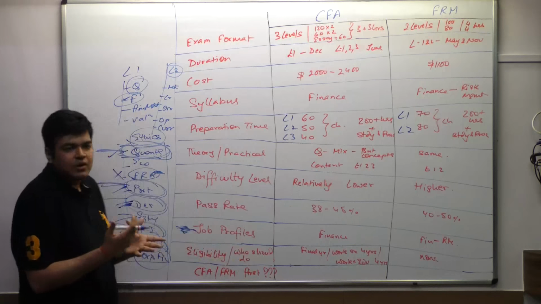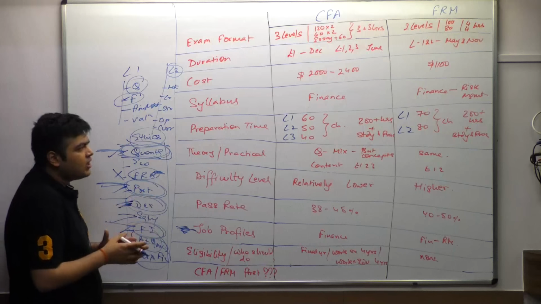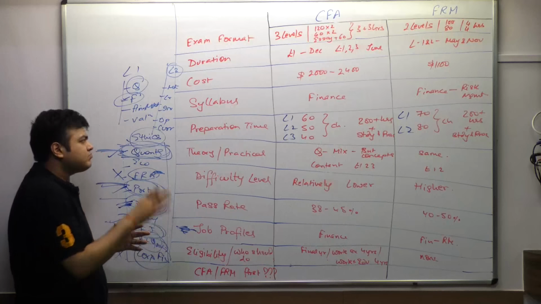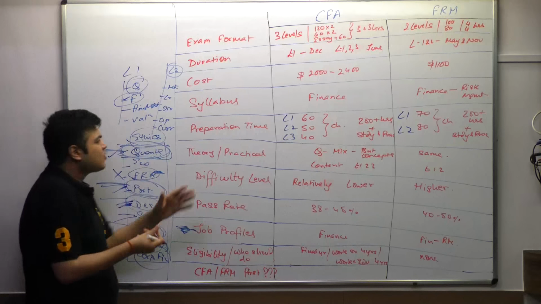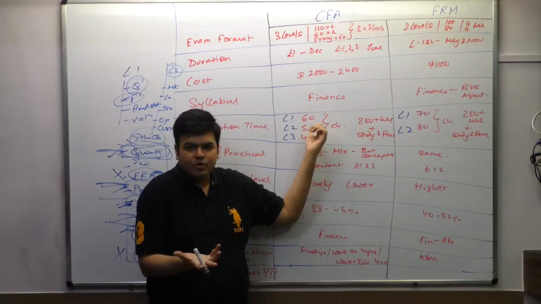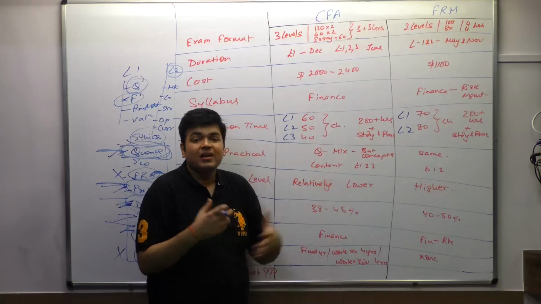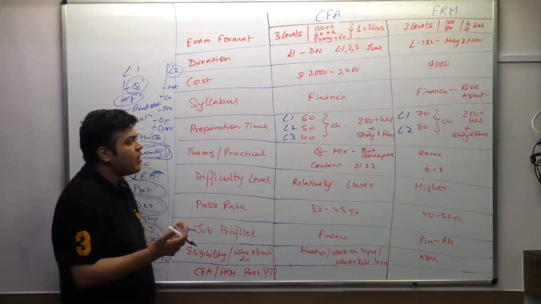We should be studying for a lifetime if we want to grow. So you don't have to worry. The first 15-20 hours is a little difficult. Then it becomes absolutely fine. So that's your preparation time, and it's going to be the same for all the levels, because the number of chapters might be going down, but the difficulty level goes up, of course, as you move higher up the levels, and the difficulty level of questions also will be going up as you move up.